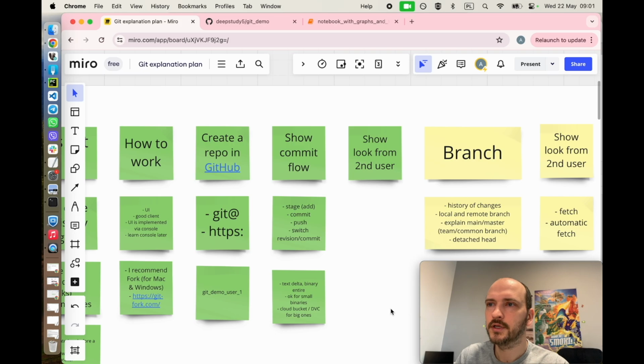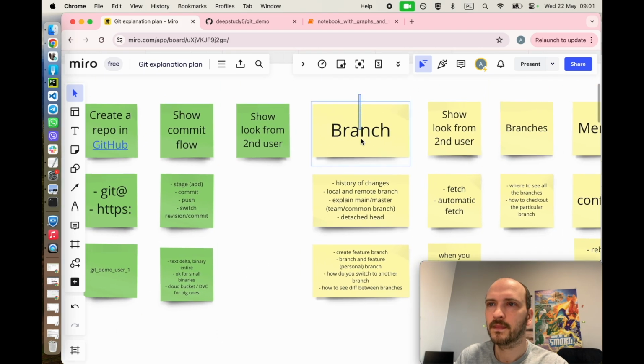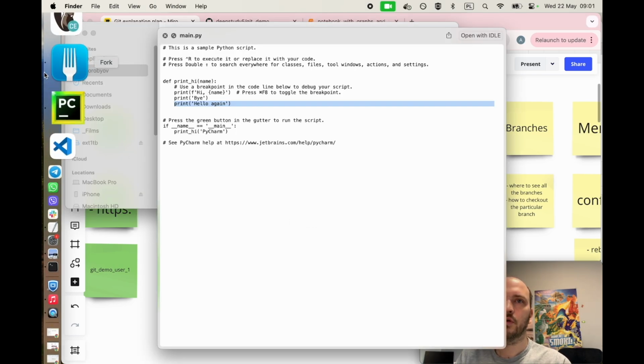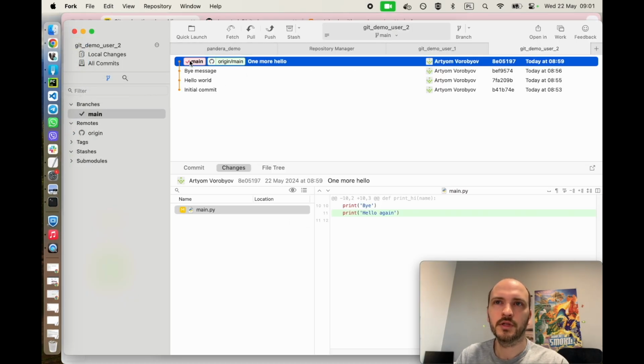Let's see what we have next. So yeah, we're speaking about branches. Now let's speak about local and remote branches. A local branch in a client is shown like that. You just see a name, but a remote branch by default has this origin/branch name, where origin means the name of the remote, and the remote in this case means GitHub. The default remote is called origin, and then you see the local branch like that and the remote branch like that. And if you have made a change in the branch and pushed it, then your local branch will be in the same state as the remote branch.